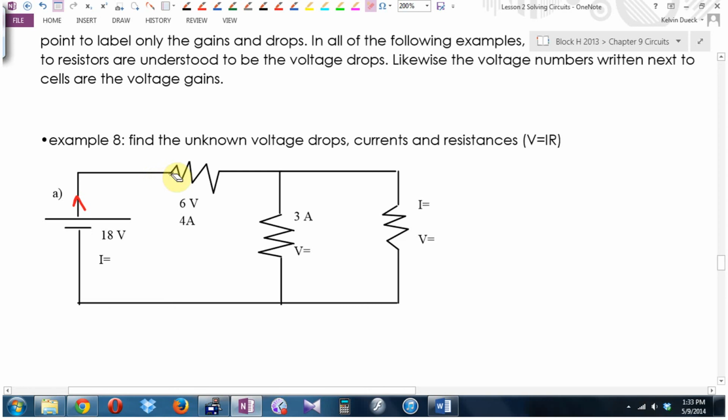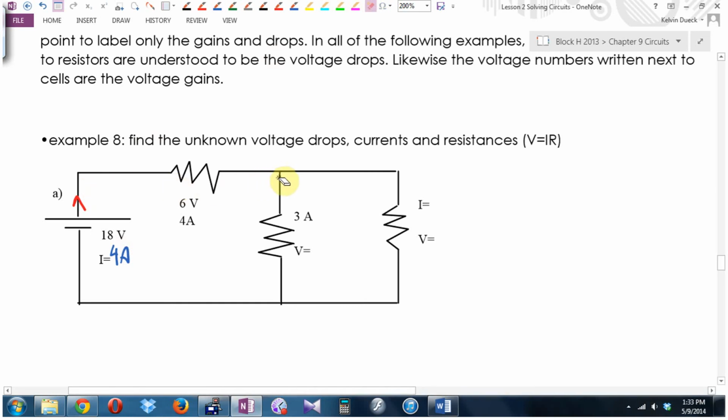So this is the first ski hill, but it looks like everyone goes down this hill. How many amps in this hill? 4 amps in this hill. So how many amps must have left the chairlift? Must have left 4 amps. Let's put a little 4 amps right there. The total current here is 4 amps.